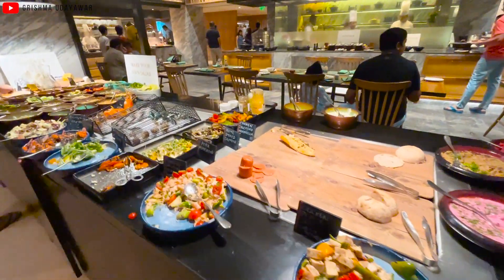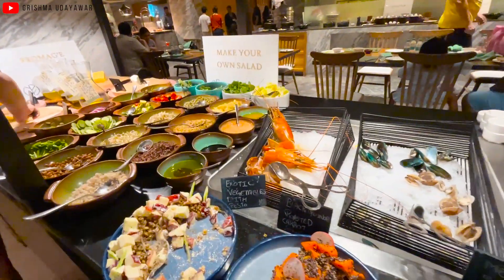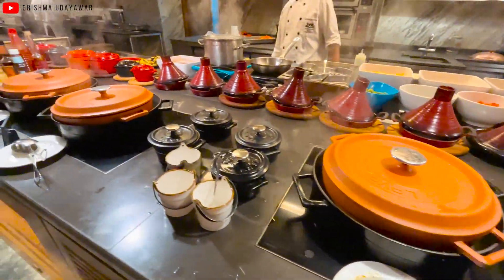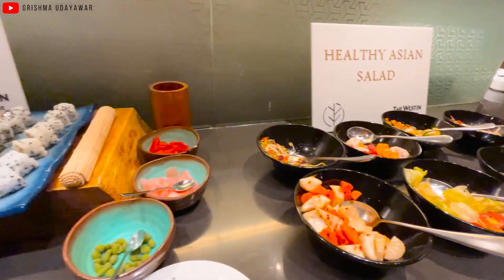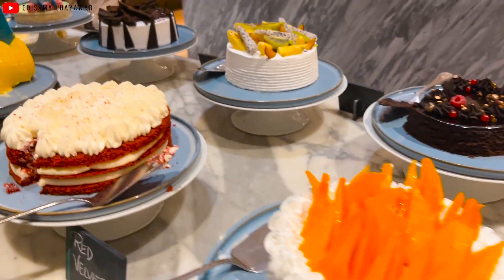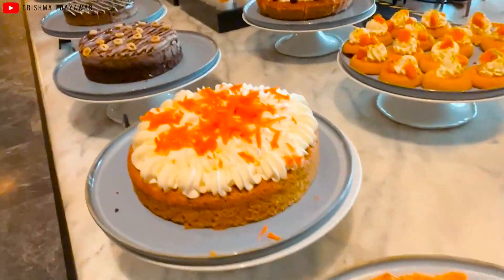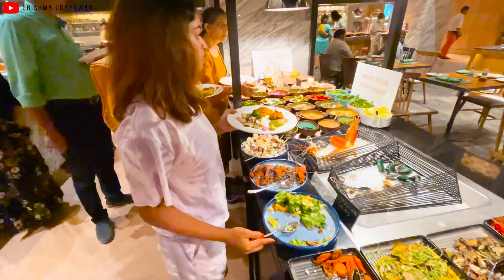This was a pinch-me moment for me — so much delicious food and such a lovely setup. The interior of the restaurant is so classy and fine. Being a buffet, it's unlimited and you can have as much as you want. I had a little bit of every dish and it all tasted so good. The dessert section was unbelievable — it looked like a pastry shop on its own. You can even come here just for the buffet without staying, and the buffet costs around ₹3,000. But it's an experience for sure.